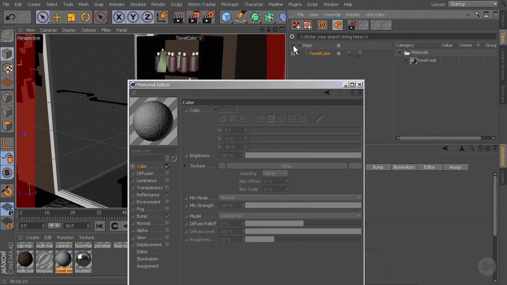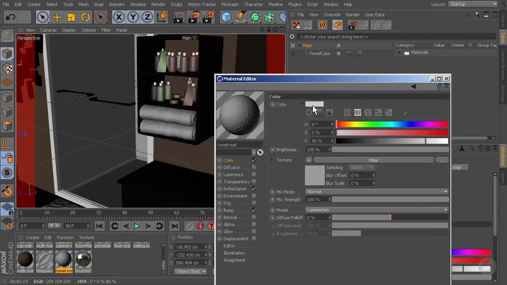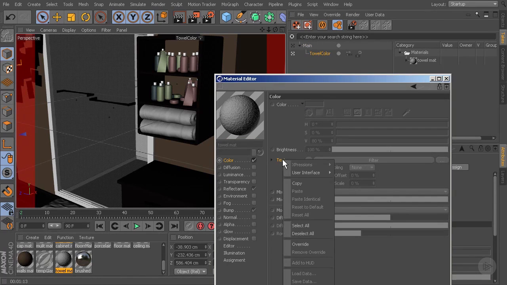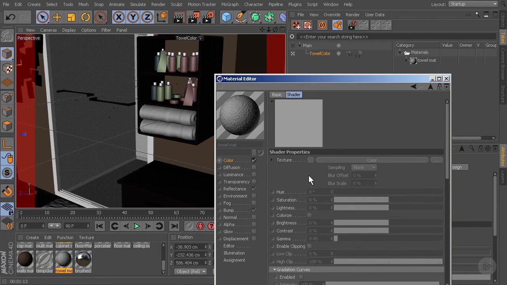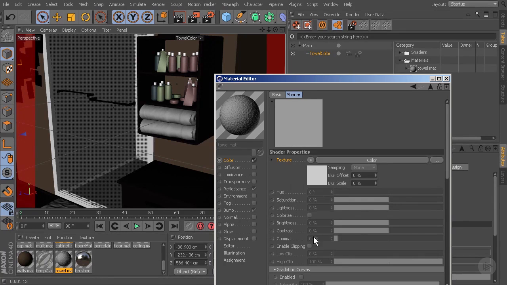If we go back to the main take, the color is not actually being driven by this color swatch. It's actually coming from inside of the texture. So we need to dial down and dig down into this texture in our new take. So we're going to come over here to texture, choose override, and then we need to come into the filter, and that filter will override that.